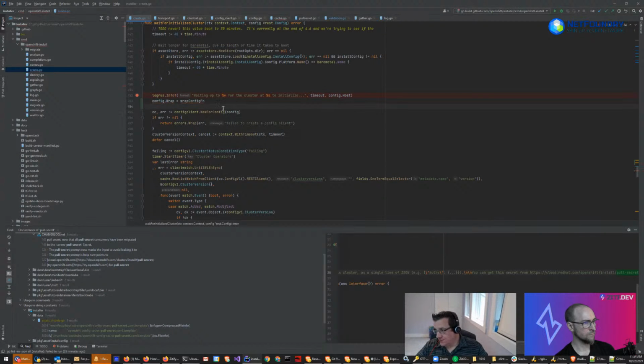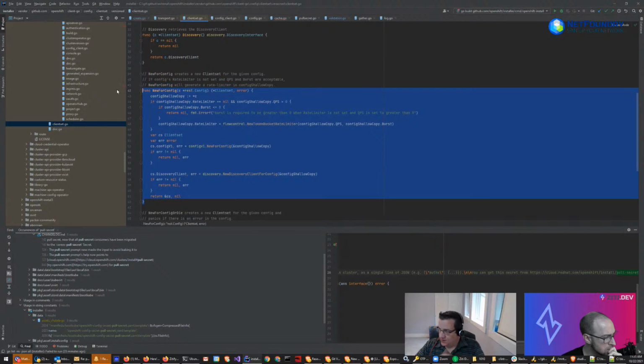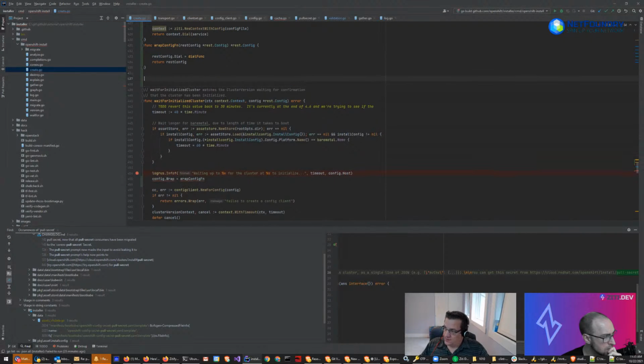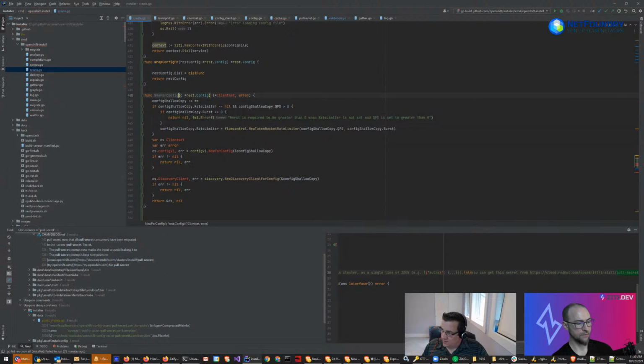Okay, I suppose I can just steal all the code from here. Let me just copy this back here, paste this into here. We're going to call this a hacked new for config.